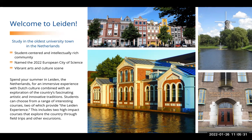So you see Webster Leiden in the photo there, in the largest photo. It sits right on a canal, right in the city center. That's our campus, one building there. On the back side of that building is a small library and media center that students have access to. And right across the street from that location is our housing facility, which is in that other photo. You see the entrance of it there. So literally you can walk to campus from the dorms in 3 minutes flat, probably, depending on how many cyclists are on the street at the moment that you need to cross the one main thoroughfare there. But it is a very intimate campus setting.